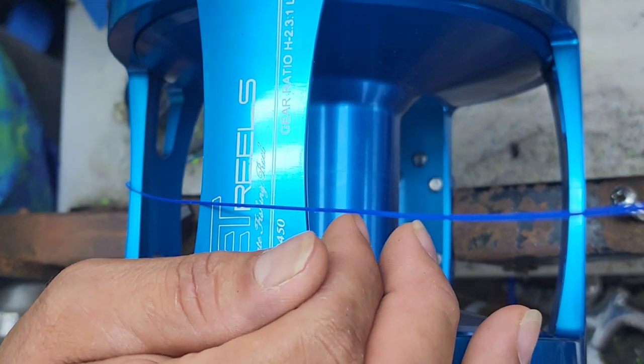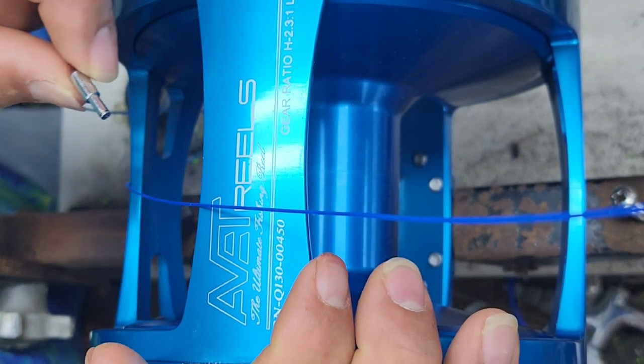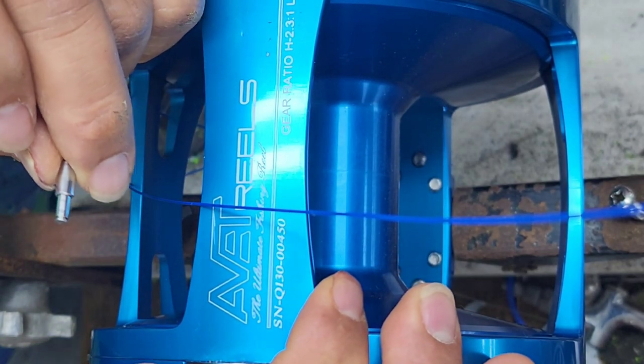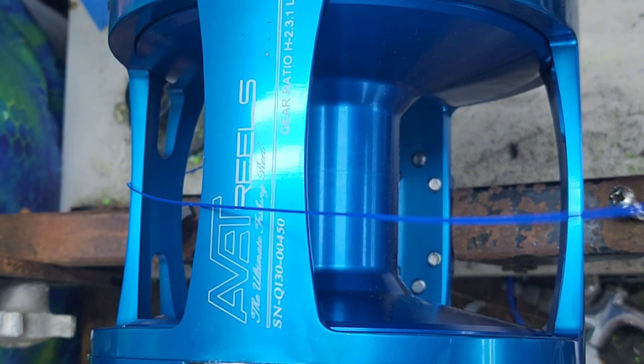C-clip fell out of it. Dang it. Not good. Alright. Looks like we're gonna have to disassemble it.